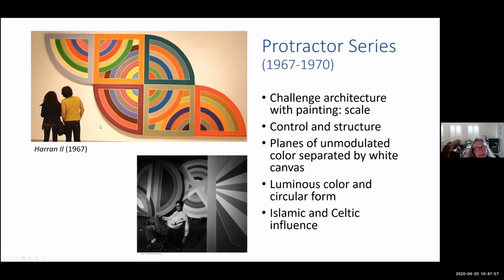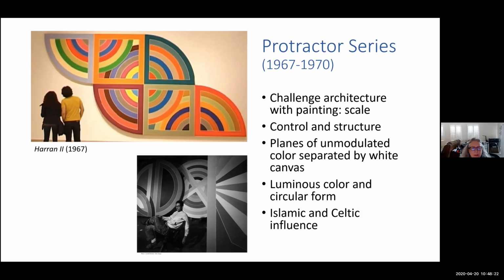He sees these paintings almost as architectural elements, as part of the wall. And we'll talk about that when we talk about the one that we have in our museum too. Again, there is a control and a structure to this. And we see the planes of unmodulated color. They're separated by white lines.